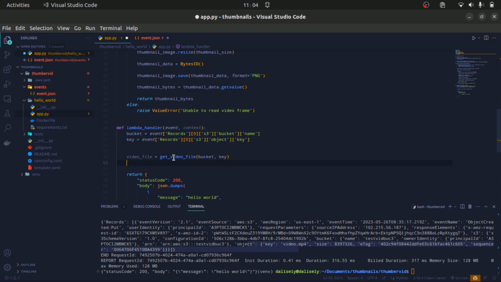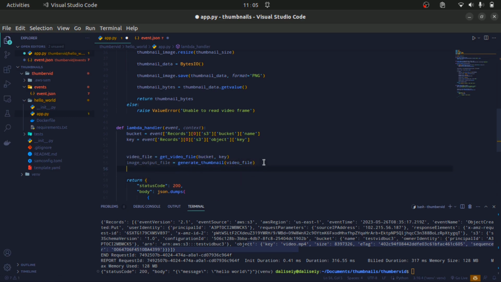Also, the data I get from this video file, I want it to be in an output, so I'll call this image_output_file. So I'm going to call the generate thumbnail function. If you recall, this is taking bytes, so I'm going to pass in my video_file.